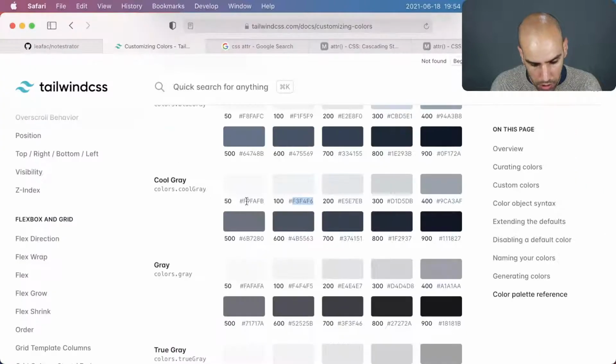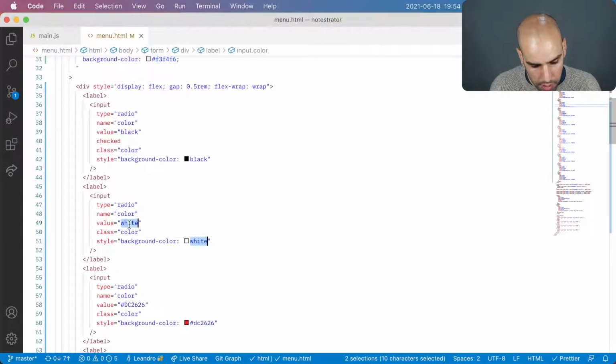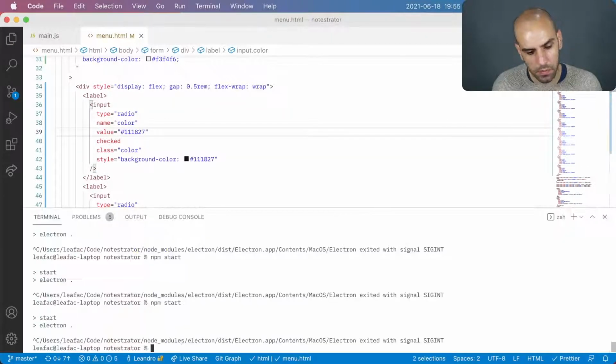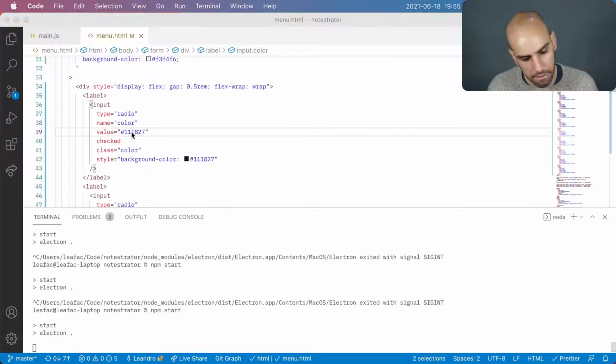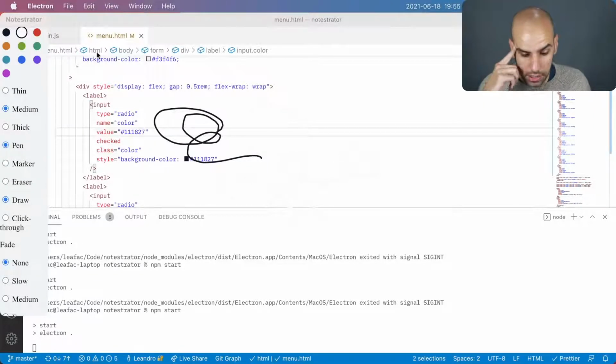So how about we just take the 50 instead of white, and instead of black, the 900. Yeah, it looks a bit more subtle, and you can see against a white background, you can still see the white, but I don't know if that's advantageous or not.